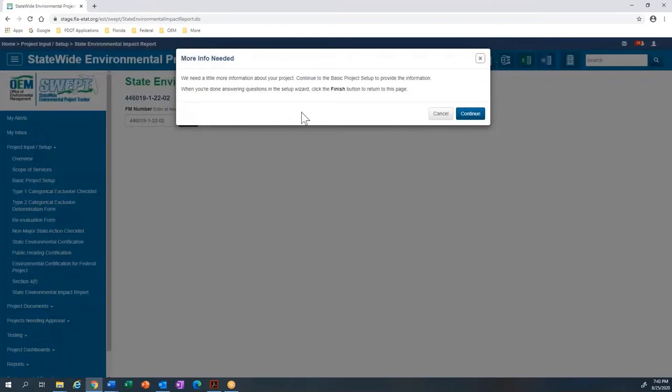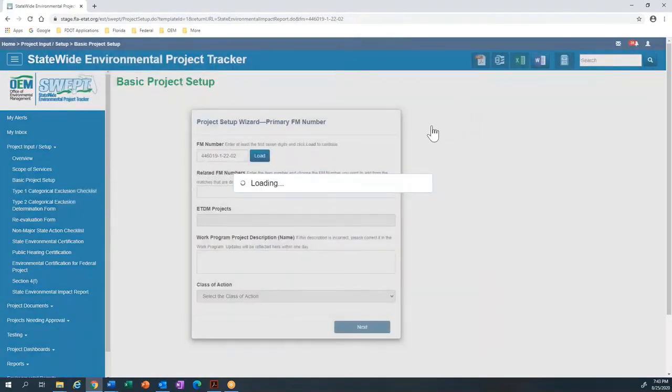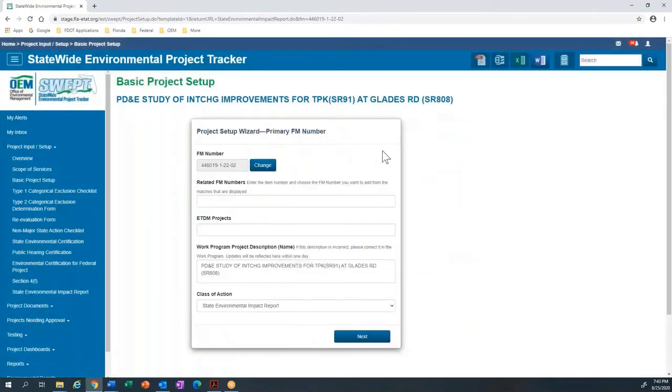Notice it's recognizing that it needs to send me to the basic project setup. So I click continue so I can set up my project. If my project was already set up and I did that, it would skip this step. In the setup, it's going to ask me if there's some related FM numbers that I want to keep track of with this project.